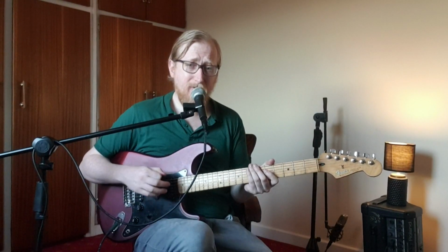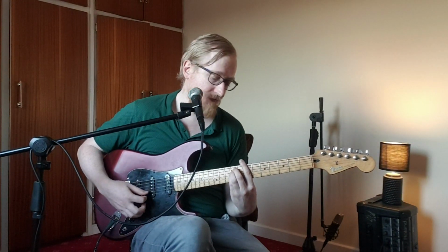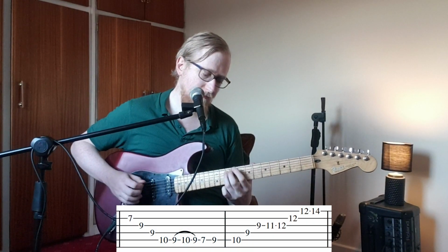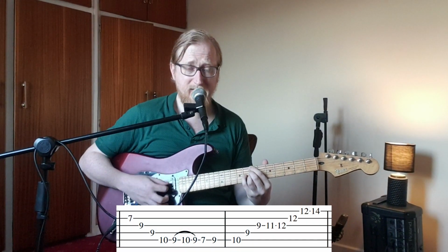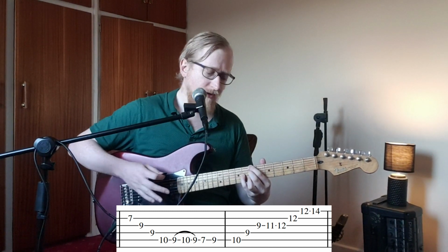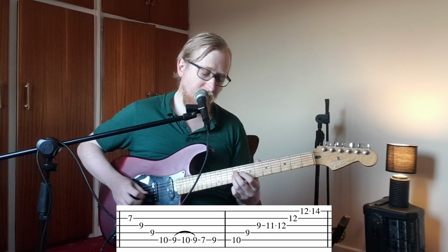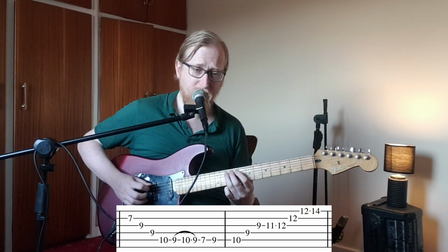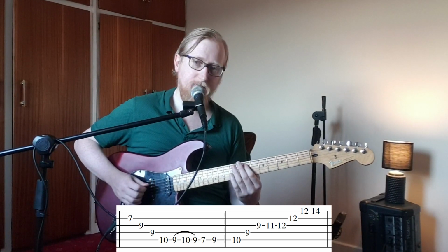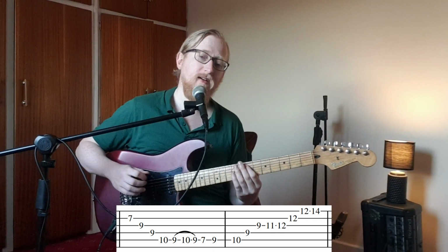When you play this E minor pattern over B7, it creates a kind of a B sus sound. So this kind of a chord. So Jimmy is playing this, and the rhythm player is playing this. If it was in E minor, the notes would be the 9 of E, the root of E, the 5th of E, the minor 3rd, the 9 of E, and the root of E again. So that's the 9, the root, the 5th, the 3rd, the 9, and the root again.